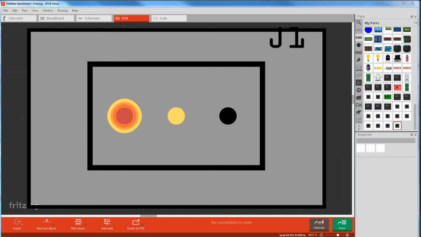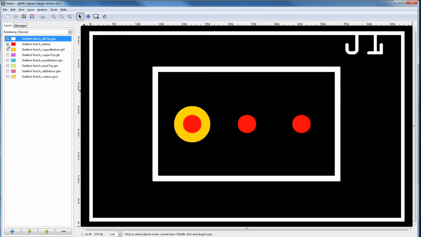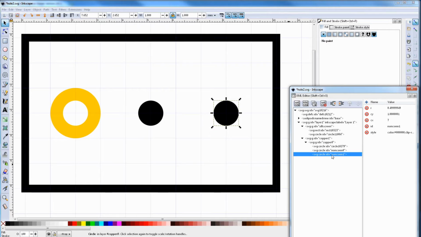In Fritzing it looks exactly the same, but now in the Gerber, if we turn off the drill, it doesn't have copper circles. Basically, the best method is to give your zero stroke, no fill circle the no copper ID non-com name, and put a duplicate black filled circle in silkscreen over it.